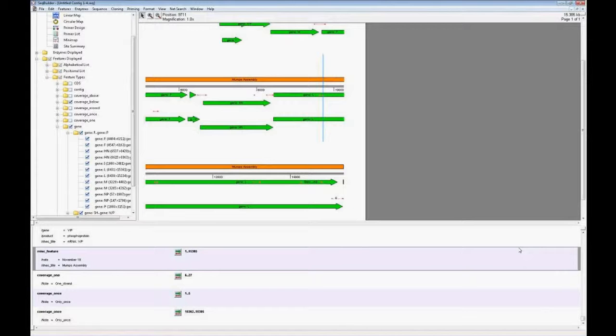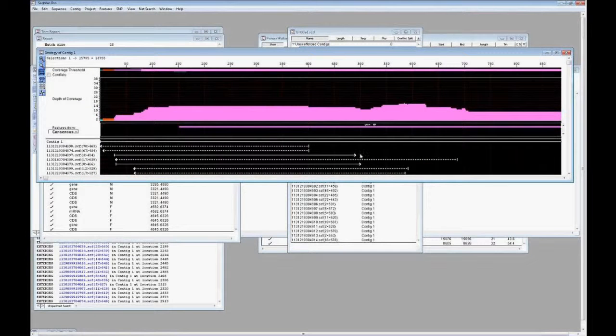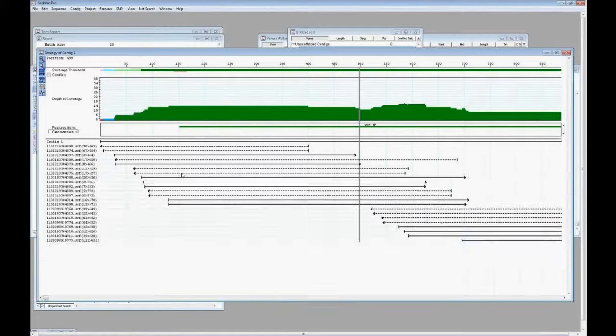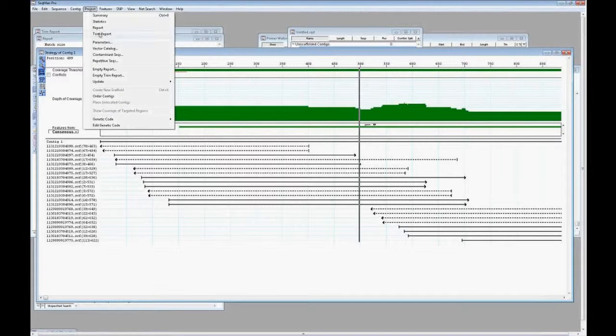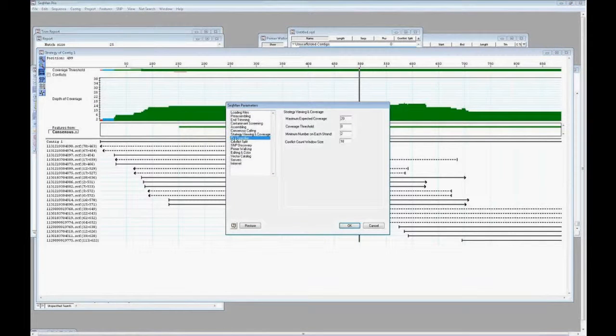Yes, it does. That's a great question, and that's often very important for de novo assembly. I'll just briefly show you. In this case, my project is using single-end data, and so in the bottom of the strategy view, you see these black arrows representing each of the sequences. If you have pair data, you can go to project parameters and set up your pair specifier naming pattern.